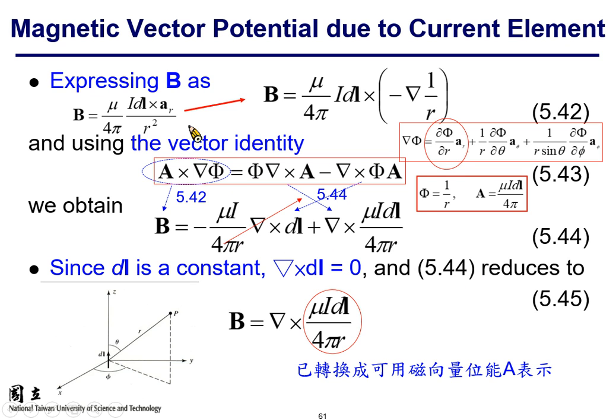However, you need to apply this vector identity, which looks a little bit scary. So you should do this at home. Be sure you do this at home, okay? So here is the vector identity for any vector A: when it crosses the gradient of a scalar phi, it can be expressed as the gradient of phi crossed with A, which is the scalar times the curl of A minus the curl of the product of the vector A and scalar phi.